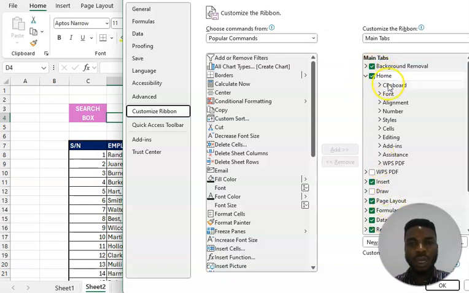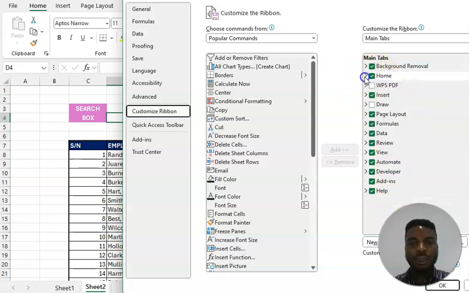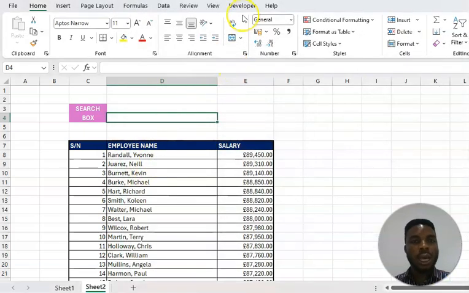You have your Home tab activated, and you have the WPS PDF, Insert, and all. But this is Developer here. On your Excel sheet, it's possible that it is unchecked like this. So what you want to do is to check it, and once it's checked, click OK, and then you will see it on the tab as Developer.